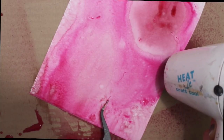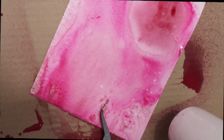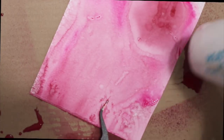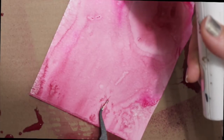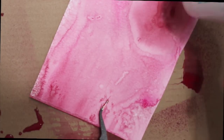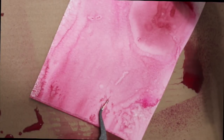So I was mentioning those freckles, so I wanted to dry this for you so that you could actually see it as I'm drying it underneath the heat. You see how there are little explosions of white space and then they settle back out again. I don't know what that means, except just be prepared that it creates these little textures on its own, which I think is really, really cool.